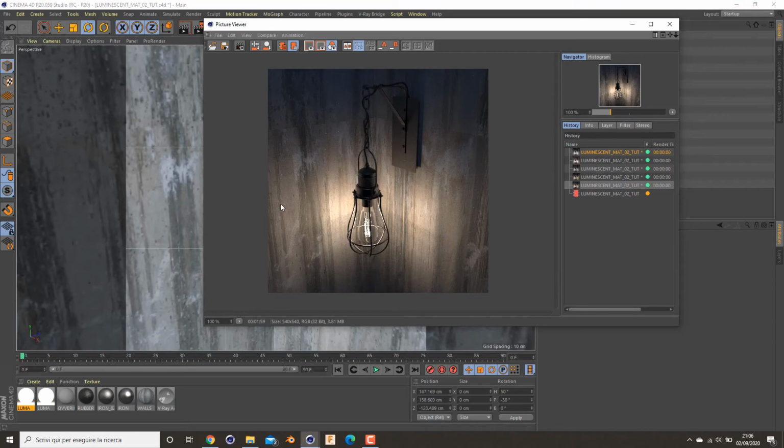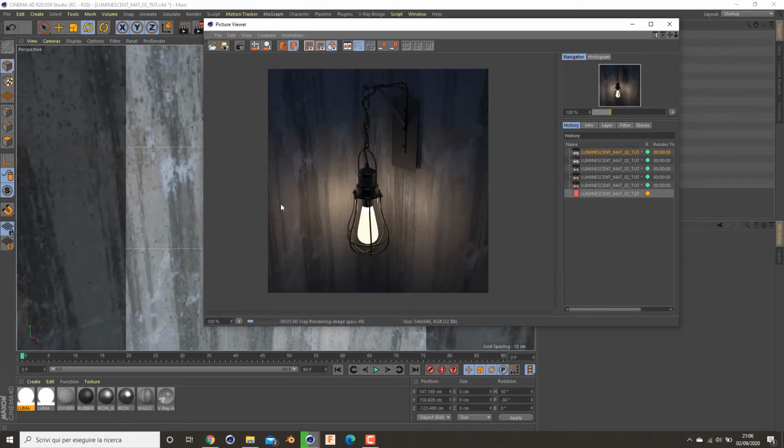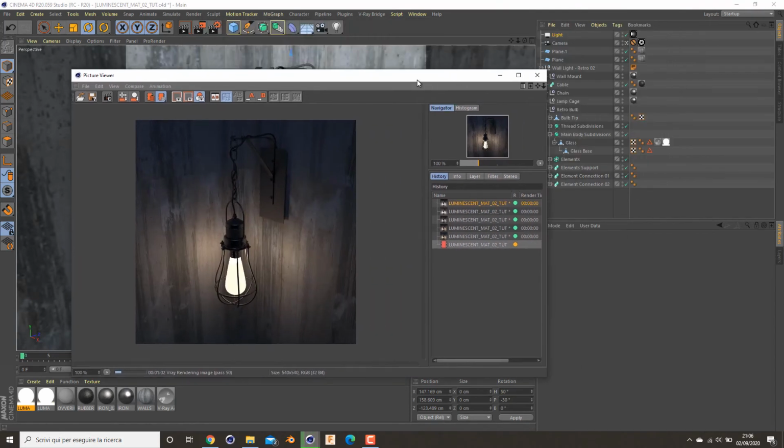But it's up to you to try and use what kind of tricks you want to use with this kind of material. I think to have a good image from this, we must increase a bit the power of these bulbs, but an advantage of this kind of lighting is that it's quicker than the previous one.